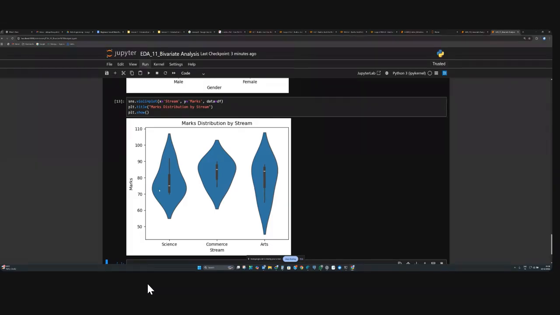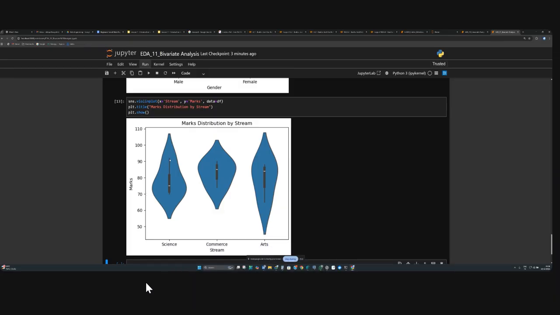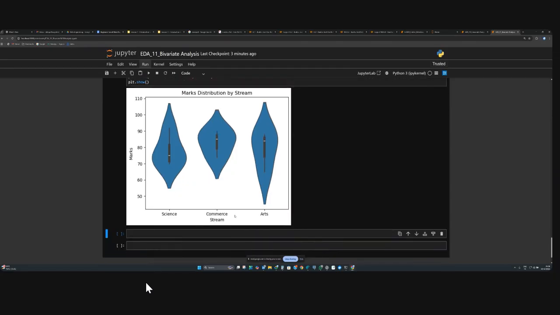This is nothing but a box plot. And the white line that you see here is your median. And this is the whisker line, and for science the lowest is 70 and the highest marks is 92. For commerce, the minimum is somewhere 74, and maximum is 90. Same thing you have to compare with this. This is very useful, guys. It will give you categorical versus marks.